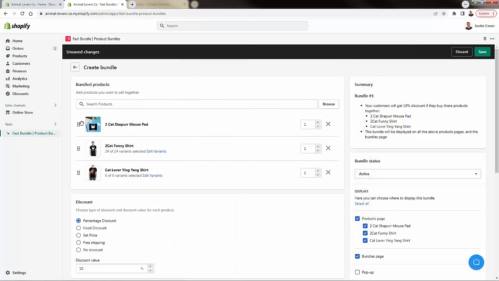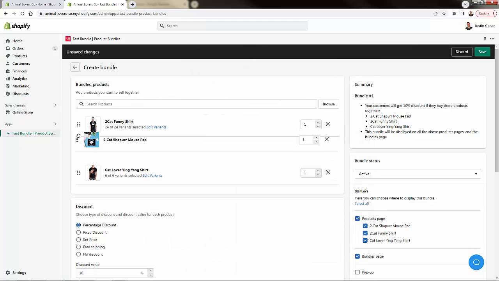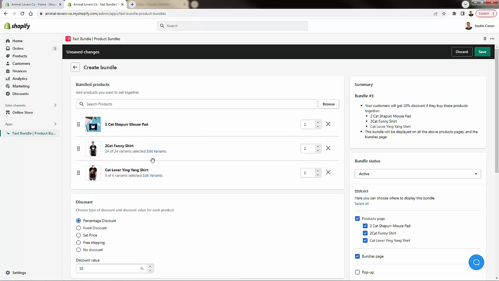So we basically can rearrange inside of the bundle here. You might want to put the most important product at the top, or maybe your most popular product on top. You have full control over that. In some cases, you could actually even have multiple products in your bundle. And this could be specific to different product needs or different kinds of product bundles. Maybe you're selling things that make sense for people to buy multiples, right? You can go ahead and create multiple quantities inside of this bundle.